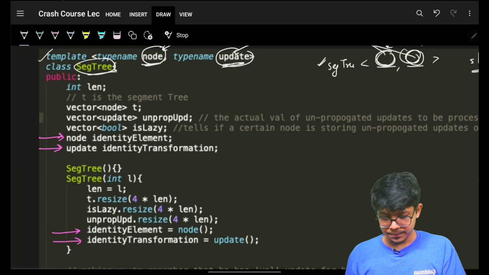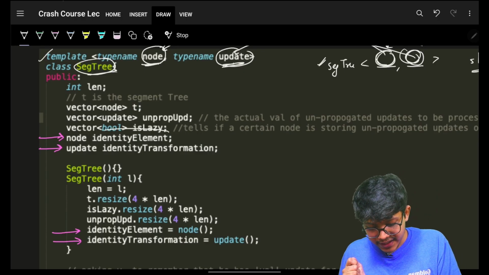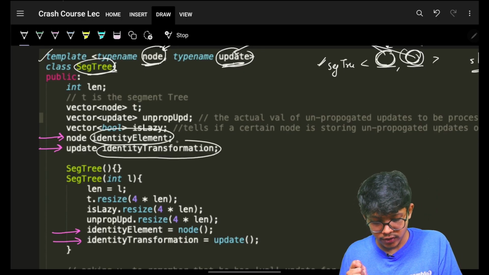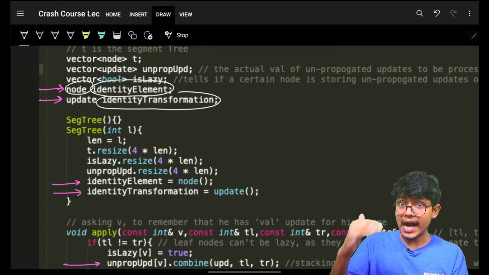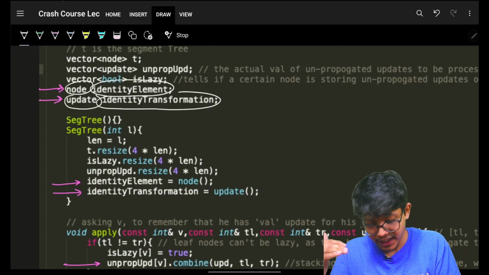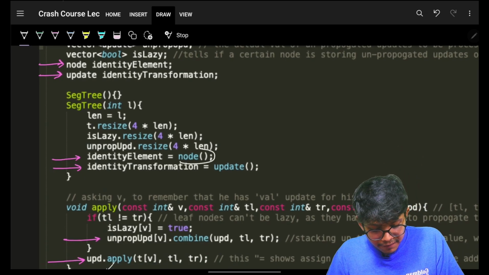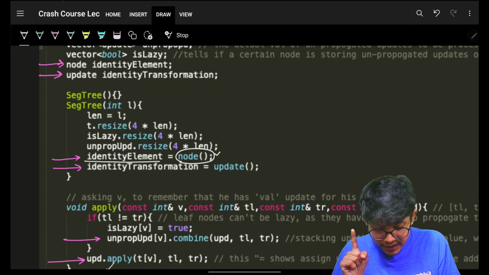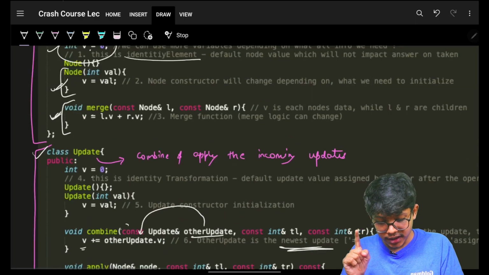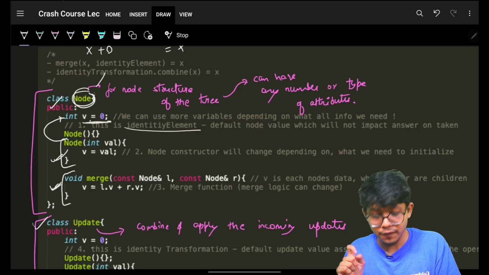Now coming back to the same segment tree code. Earlier I had this, no worries, I just added identity element and identity transformation. For node I told you I need an identity element, for update I need an identity transformation, so I just have that. In the very beginning I initialized to an empty identity element. If it is an empty constructor, it will simply assign a value of 0.